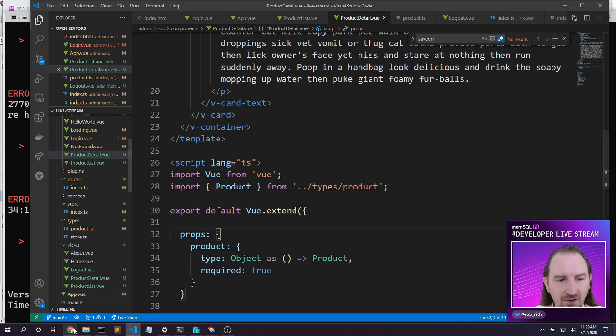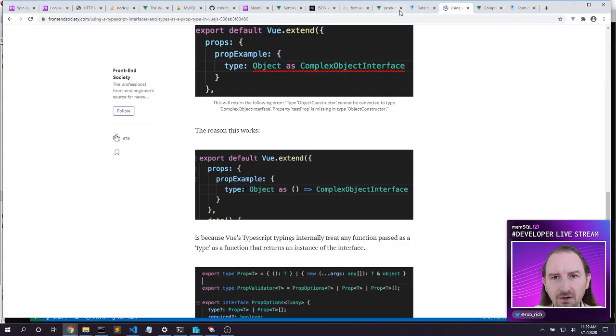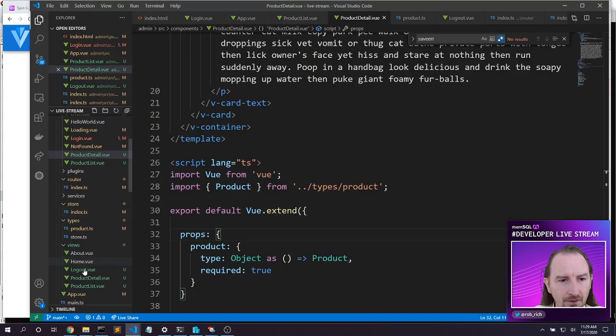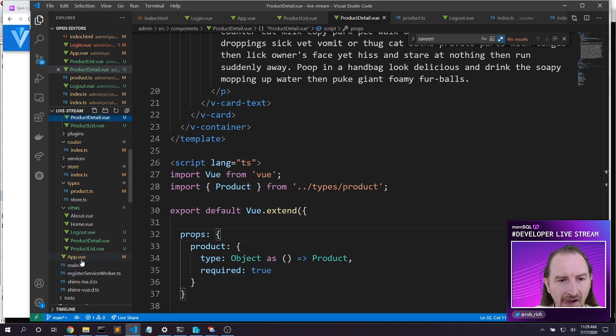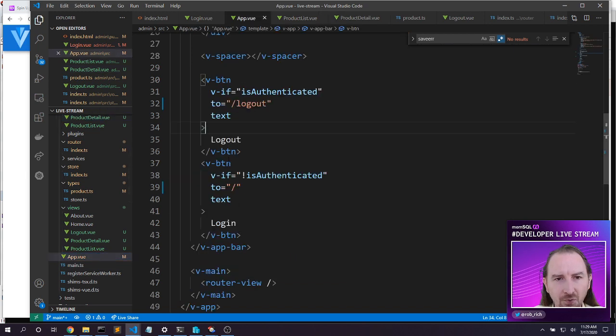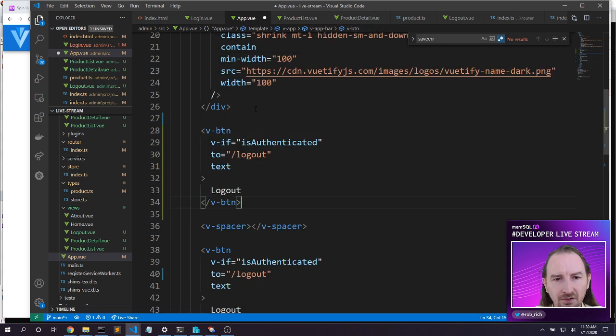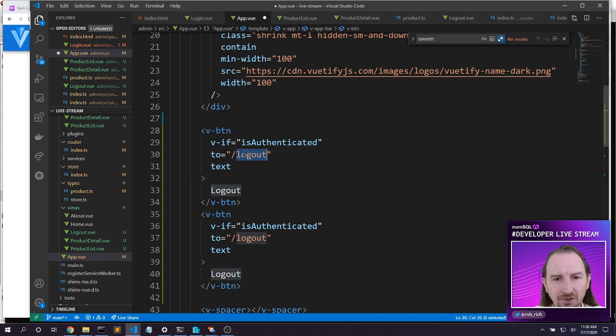Now here in our product list, ooh, we don't have a button to navigate to our product list. Let's do that. In app, we do have buttons for logout if we're authenticated, and we should say that, yeah, the about page and the product list are both authenticated only pages.